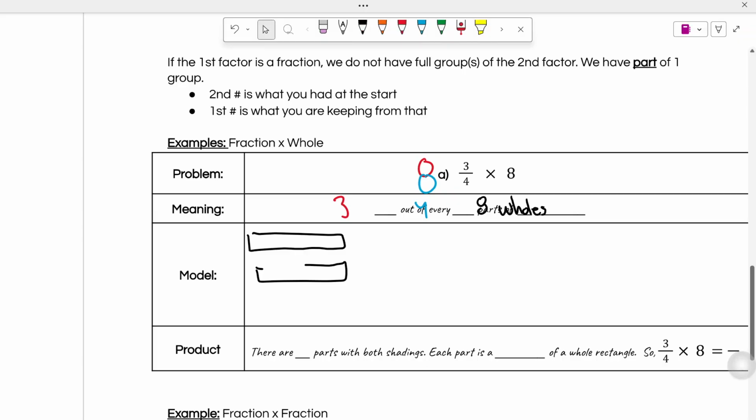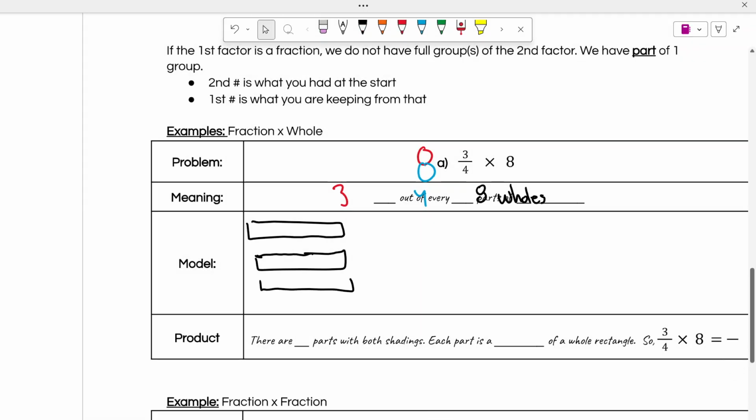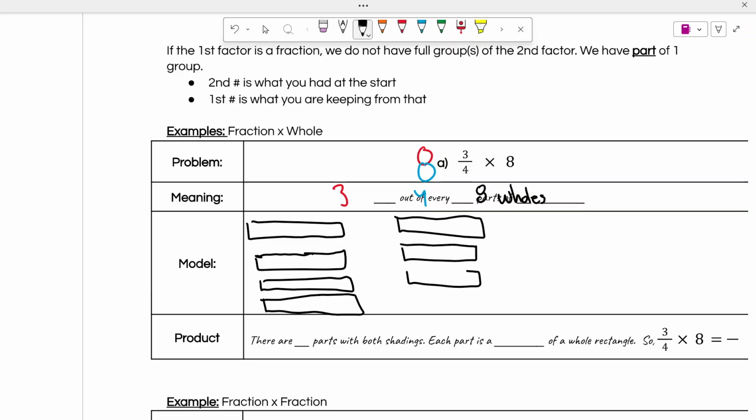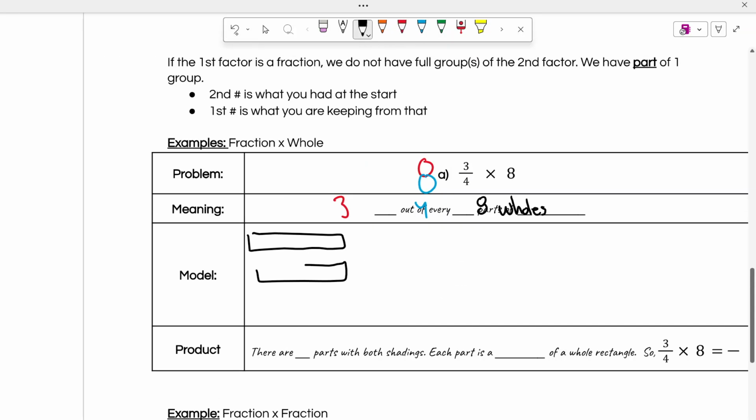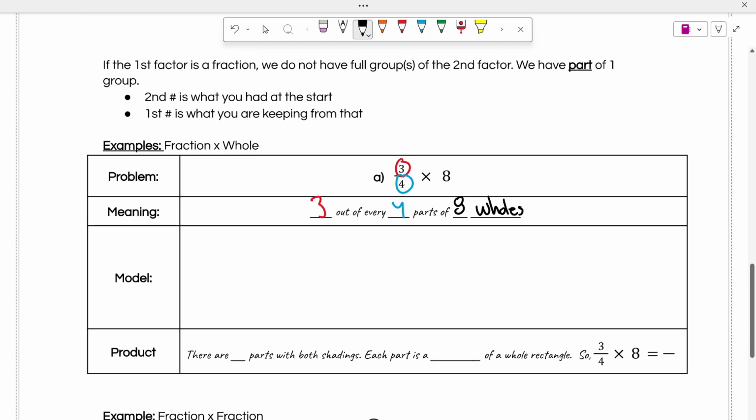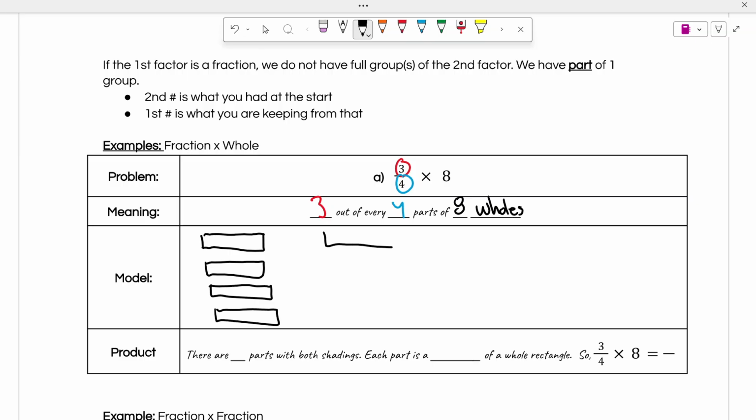1, 2, 3, 4, 5, 6, 7, 8. Beautiful drawings. And, oh goodness, when we moved, really having trouble with this tablet today. That's better. Let's try that again. Maybe make them a bit neater this time. I can think of having all 8 of these at the start.